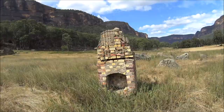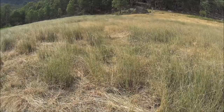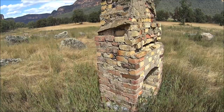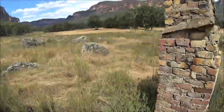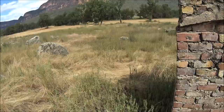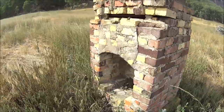Just going quiet for a second — you can hear all the crickets and grasshoppers through the grass here. It's been an old homestead or house from years back. You can actually see up here on the mortar where they've had a corrugated iron sheet up against it — must have been the back of the house. Very similar to the huts down in the Victorian high country, where they'd have the chimney and fireplace almost fully external and then build the house or shed around it with corrugated iron.